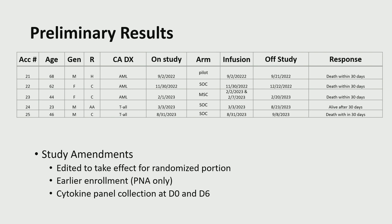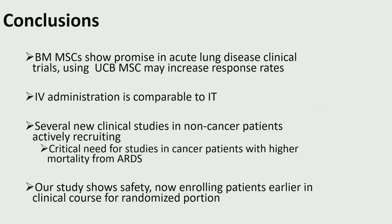Patients on just two liters of oxygen are now eligible for the randomized portion, allowing for earlier enrollment. We've subsequently enrolled about five more patients and are pretty enthusiastic about the results — earlier intervention is clearly better. Once patients are at full ARDS, there's a lot of fibrosis and it's not clear our MSCs can do the job. We're excited to use cord MSCs because we think they'll behave better than bone marrow-derived MSCs. For lung IV administration, the first pass of any cellular therapy to the lungs actually works out for us in this indication.